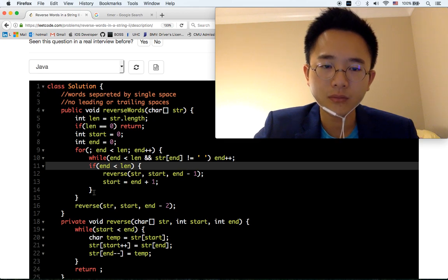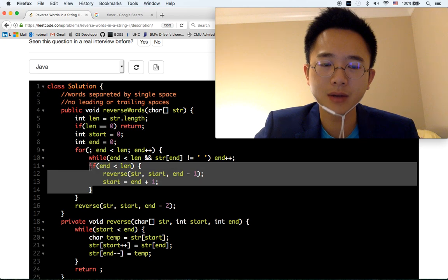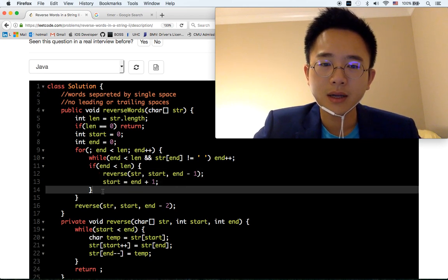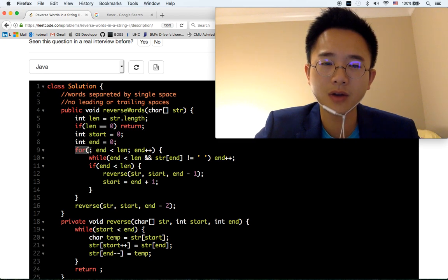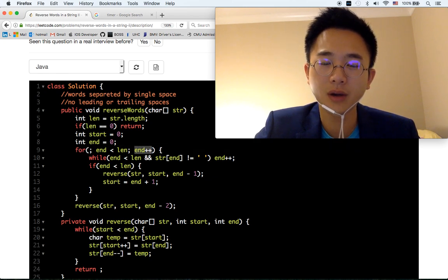After this while loop and this if statement, the end index is already equal to length. But we're not done with the for loop yet. So in this case, it will still increase another 1, and then see if end is less than length.